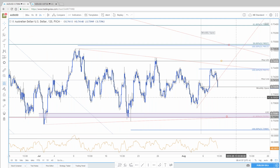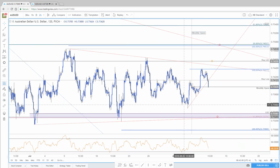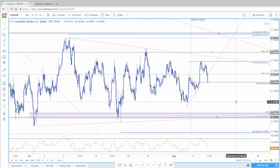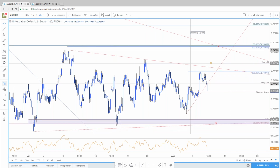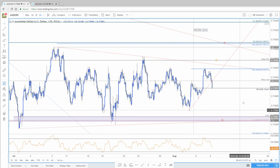You'd need to either see a move back towards range lows, or if we get that move back towards 74.30s, an entry there might be another move for continued consolidation. But this thing is just coiling. It's just coiling. The summer doldrums are upon us. So this lull, we get weak market participation. We have to be patient. It sucks, and sometimes it's just really boring, but we have to take what the market gives us.